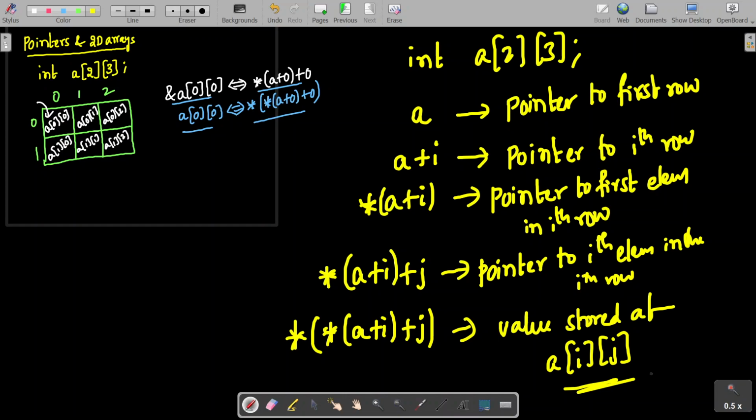So now whenever we want to read the elements into a two-dimensional array, and also display the elements from the two-dimensional array, we can write like this. First, I will include the respective header file stdio.h.